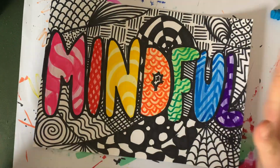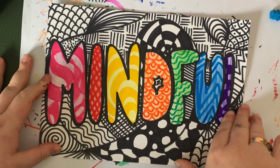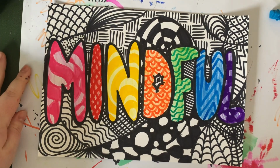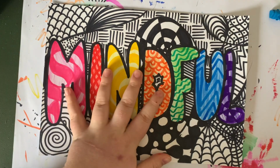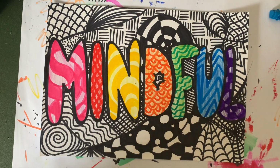Okay, so I've finished this. I've got my beautiful black and white background. I've got my really brightly coloured word in front. So this is just one of the options that you can have a go at today. Remember, I want to see Zentangle in the background and a word in the front. You can choose if you want to Zentangle the letters as well.